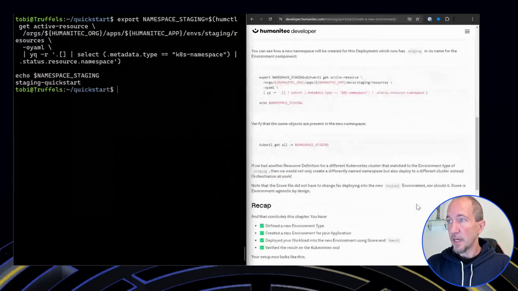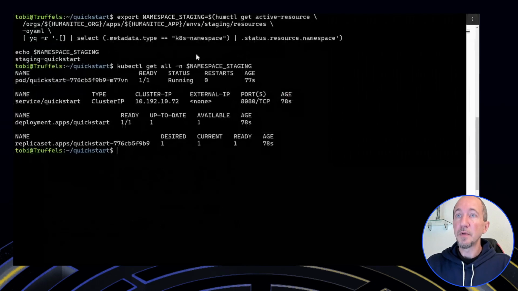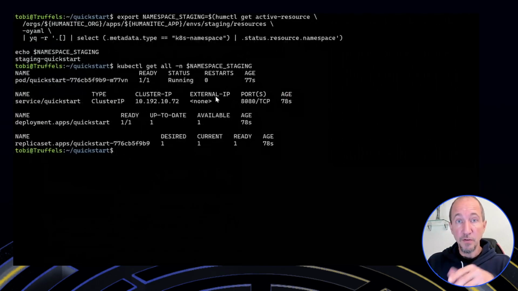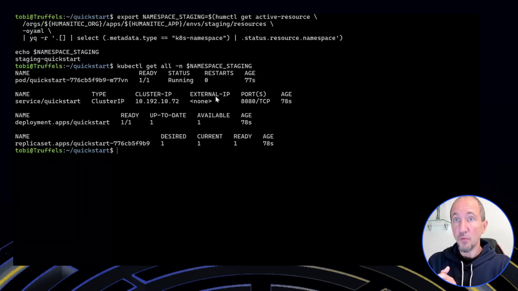And if we look at the objects on the cluster, I will see the same type of objects again. They are not the same objects, just the same type. It's another deployment in a separate namespace consisting of the same workload and the same service. So there's one pod, one service, one deployment, one replica set. Same stuff as in development, where we just advanced into the next environment in our cadence.